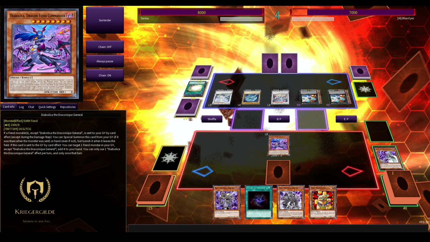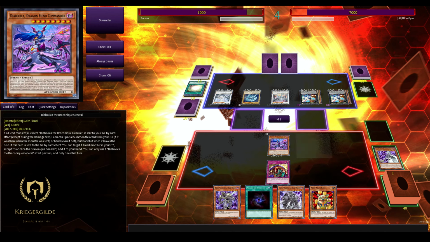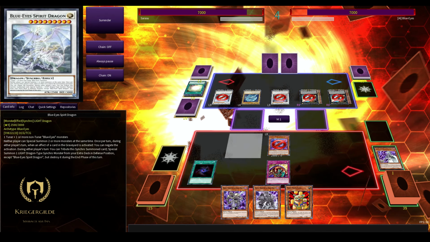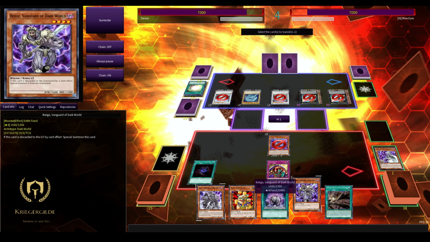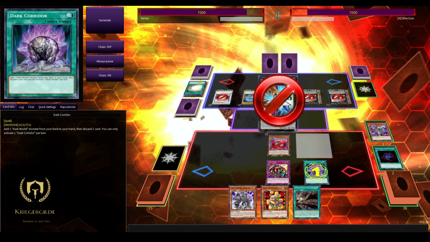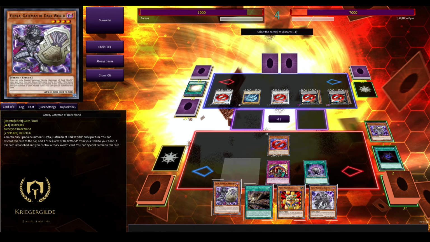Alright, and it didn't get better. Well, but at least we have Skill Drain on, which negated all that. Well, the bot, oh my god, the bot is pretty dumb. Why would you play Soul Charge if you have game? Anyway, we would lose that. We would lose that 100%. Anyway, but we can continue playing.